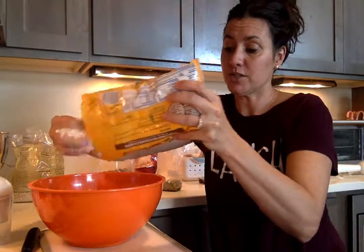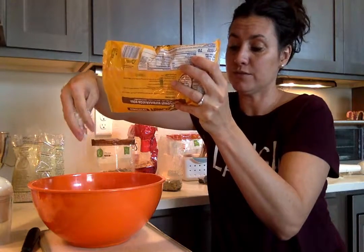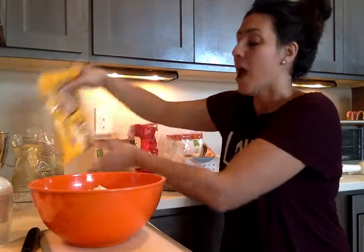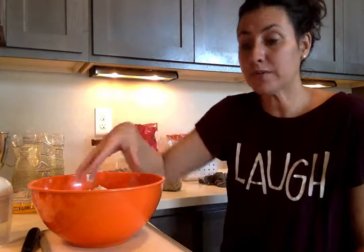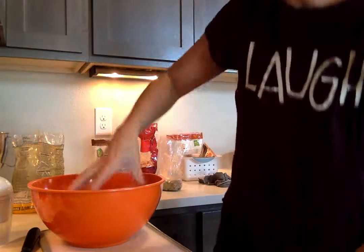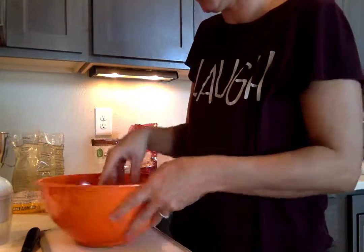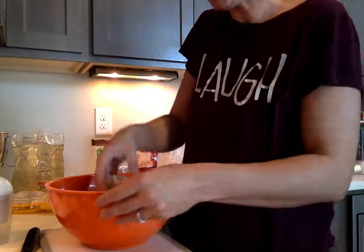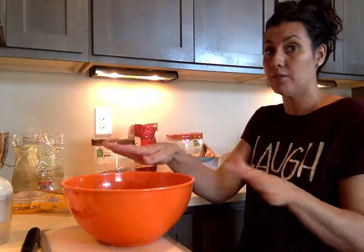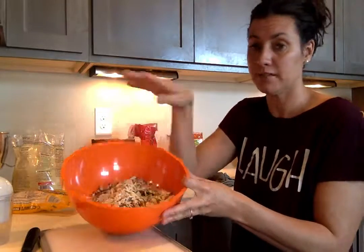That was about a half cup to a cup, because I like a lot of coconut. If you want to reduce the sugar, make sure you're using unsweetened coconut flakes. And so now I'm going to do a little bit of oats too. Now if you want to make it paleo, stop right here. Okay, this is your combo.